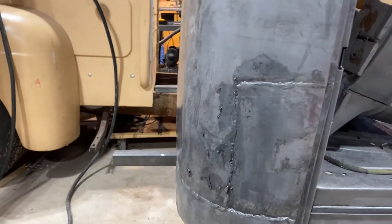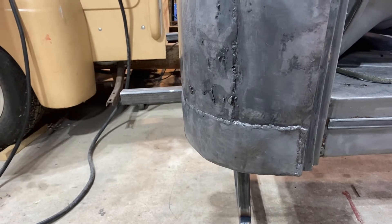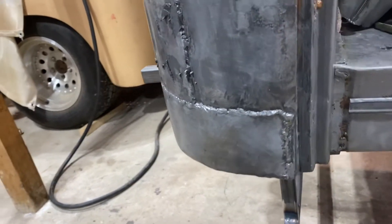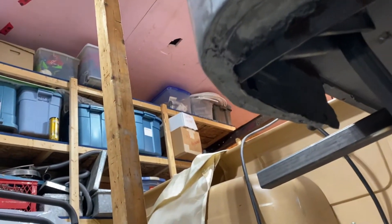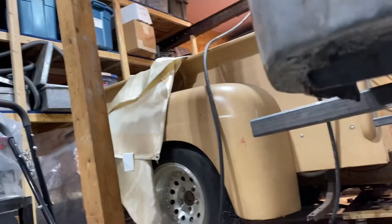When I had this out of the backfield back in around '87 or '88, this was all rusted out. It had a repair done by our neighbor, who didn't do a bad job for what he had as tools. But if you look underneath here, there was a lot of hamburger down there, and it looks like we've got even some holes in there that we'll have to address.